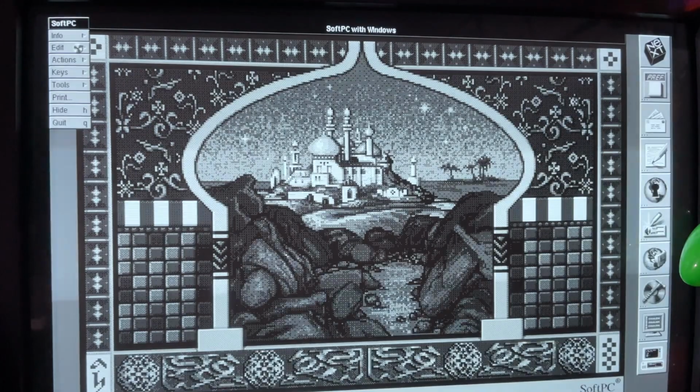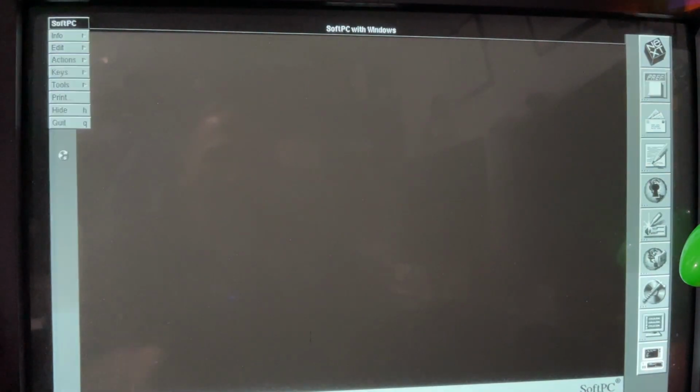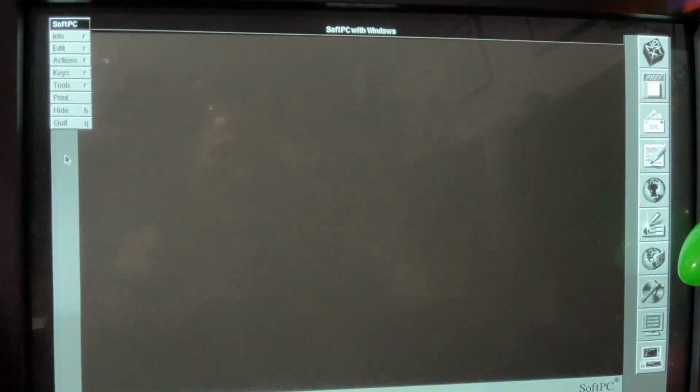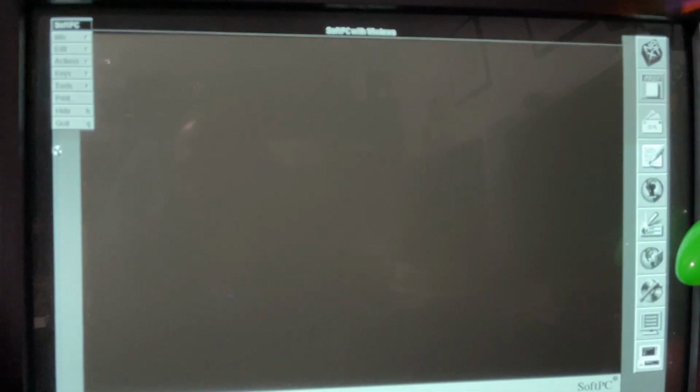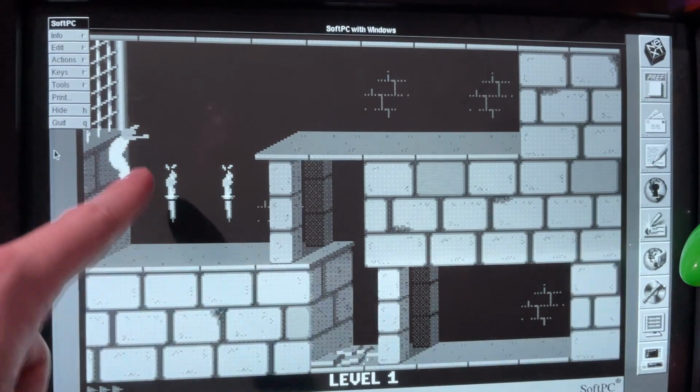And I don't know if you can hear that, but it seems to be trying to play the soundtrack, and this is totally overwhelming the system. It's beach balling. So I don't think we'll be able to play any reasonable games with this.